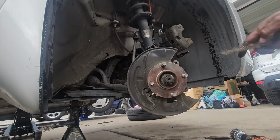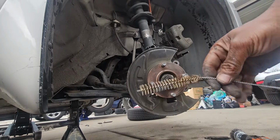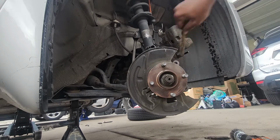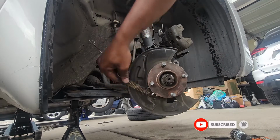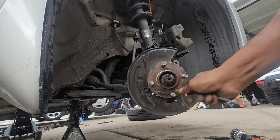Since our wire brush cannot reach certain areas, we are going to go with this small wire brush just like so. And then just clean up the places the wire brush on the tool missed, just like so. So you can see the difference.